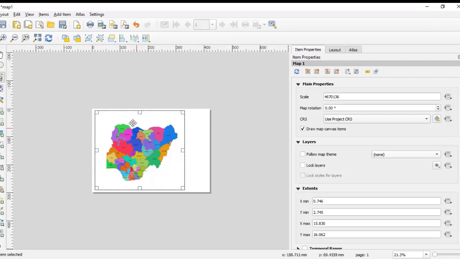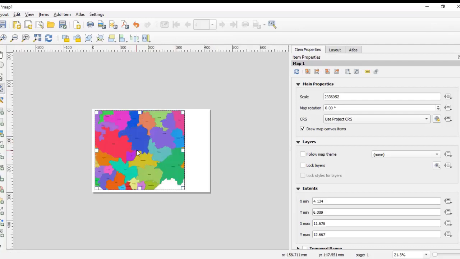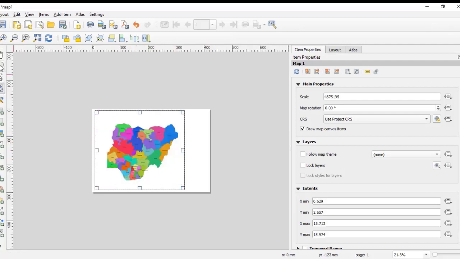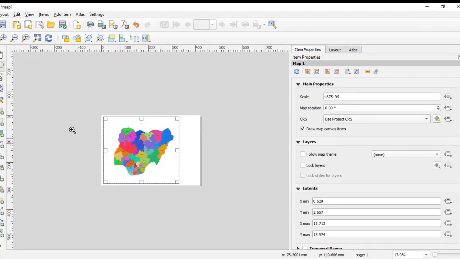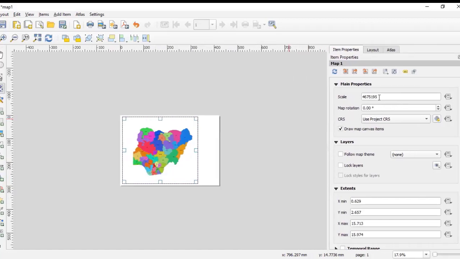Because if you look at it now, we have some space left here. If I use the zoom stuff, I might not get it right. So I'll use my scale now to control it. Presently at this scale, you see by your right corner here, we have the scale.